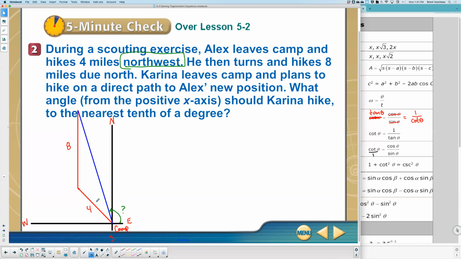How does that northwest involve my triangle? How many degrees is it from the north to the west? How many degrees are there between north and west? 90. Hey, Gabriel Lewis, make sure y'all are focused on my stuff, please. There's 90 there. This is northwest. What's half of 90? 45. Okay, so here's what I'm going to do first. I'm going to draw this on here and say that is 45 degrees.